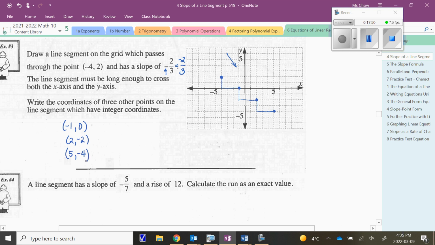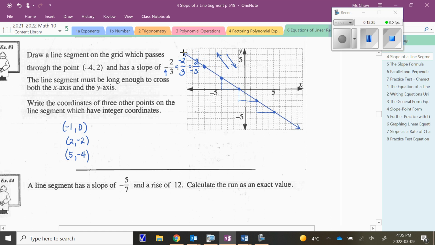So that's often the direction that students go. However, we know that the line could also be going down to the right or up to the left. So I could instead also think of this as 2 over -3, which means that I rise 2 and run left 3. And there's another point. And so then we can take a ruler or a straight edge, and ideally we are going all the way through and drawing it right through all of those points, and extending that. Perfect. Okay, great.